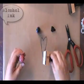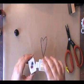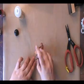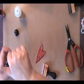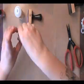And now I'm going to colorize it with Adirondack alcohol ink by Ranger. I'm starting with 3 colors and a bit of blending solution. And I'm colorizing on the other side that I stamped on.